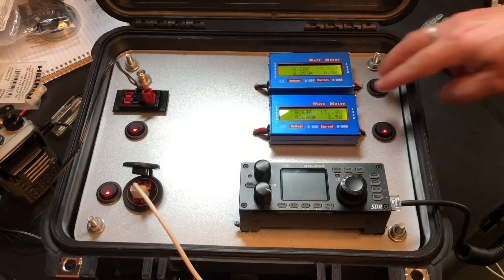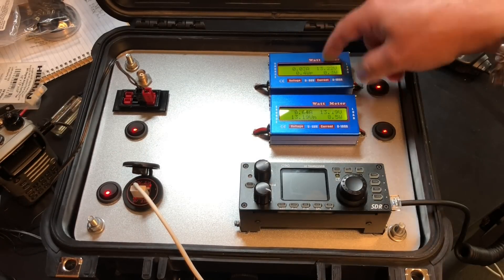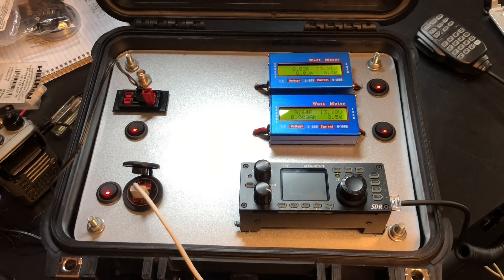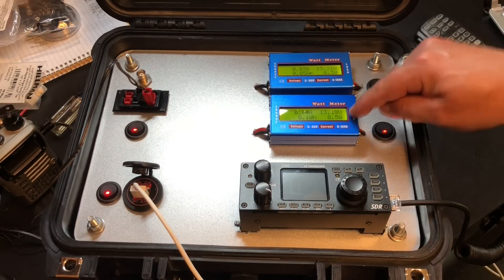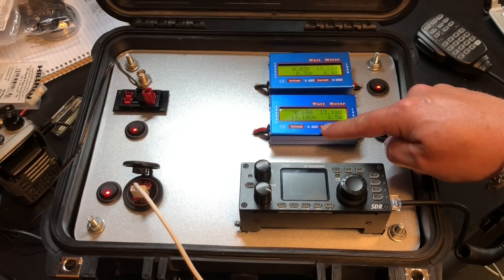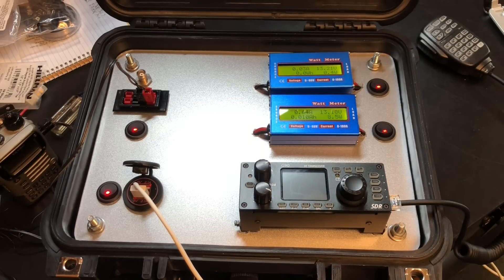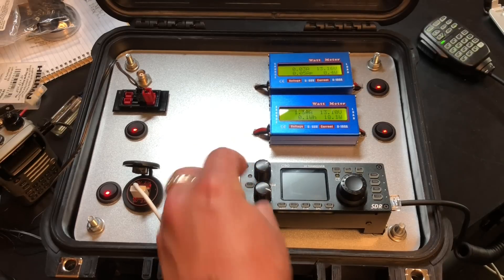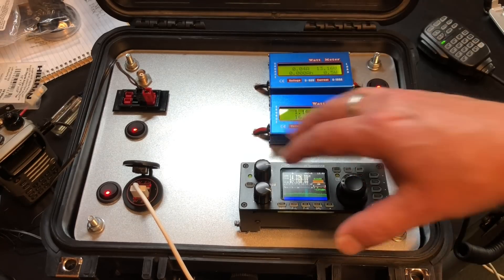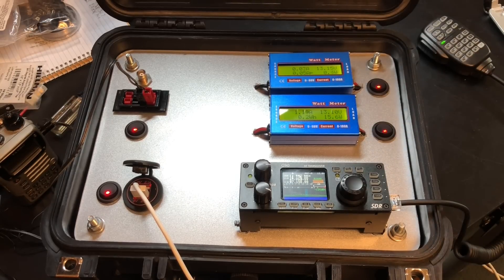The top charging monitor is not connected to any usable power output — it only monitors power going into the battery, either from solar or my home charging station. That's really important because you can't monitor lithium iron phosphate batteries accurately by voltage alone — you need something counting amp hours. So I can see amp hours going out and amp hours coming in, because voltage stays very constant until the very end. I've got a 6 amp-hour Bioenno battery in here. With just this configuration, I can get a couple hours out of it. Turning on the radio, we're now drawing 1.23 amps.